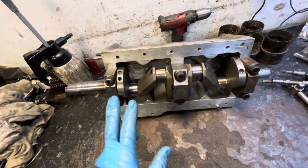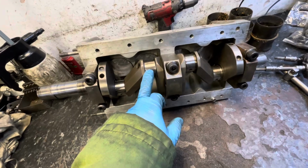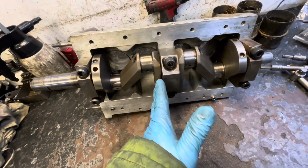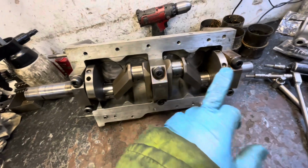So I think what we're going to do is send it in for grinding. The big ends are going to end up on 20s, because this is like 8 thou out of round, and then we'll get the thrust done as well. You can get oversized thrust, so we'll get it put on plus 10 thou thrust and clean that up, and we'll go 10s on the mains as well.